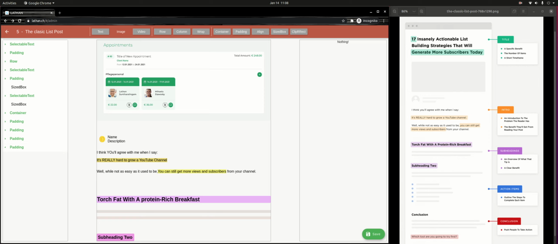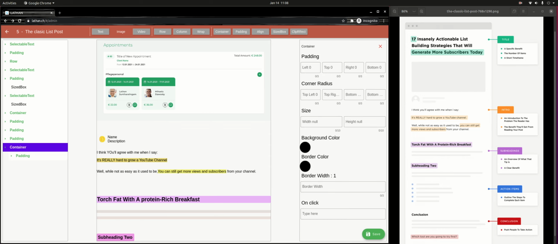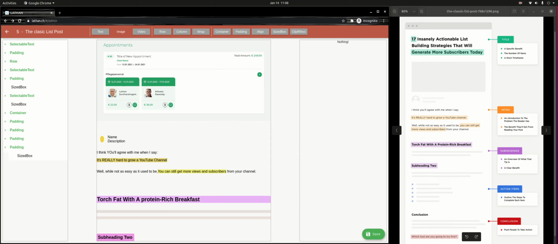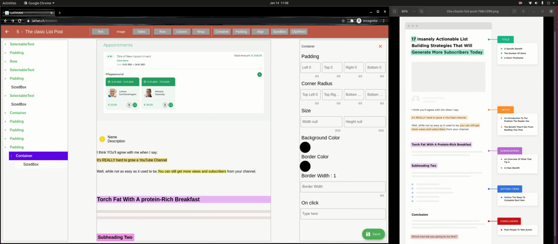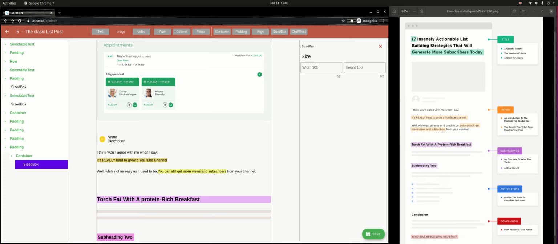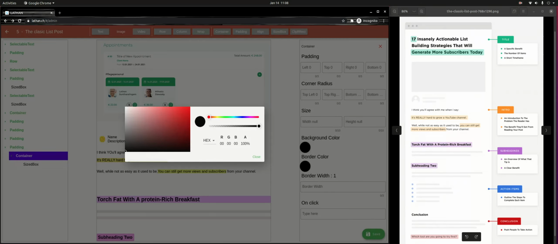So I'm going to add one padding, and inside the padding I'm going to replace it with the container. Sorry, I'm going to delete this one. Inside the padding, long press to replace it with the container, and the height should be 10 pixels, and color should be the gray one.